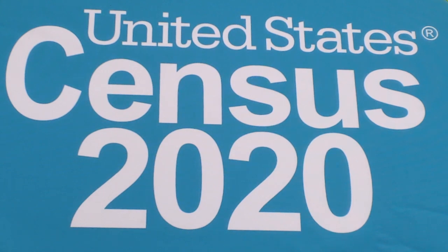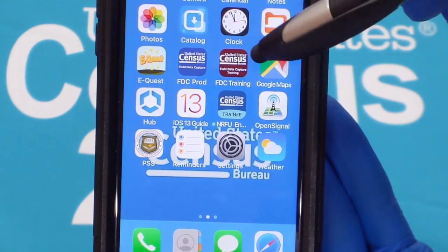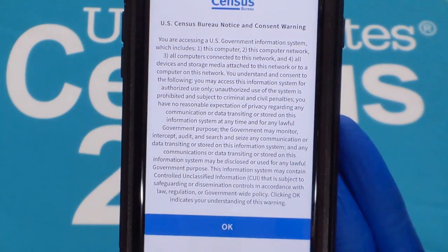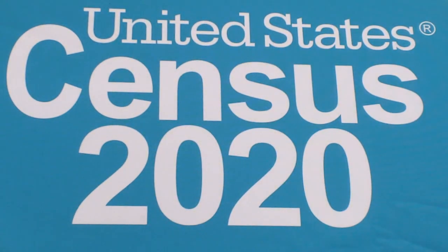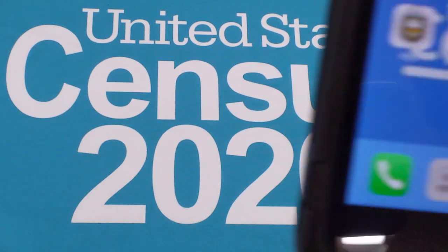Next, verify you can log into the FDC training application. Locate and tap the FDC training icon — it has a burgundy census logo. On the first screen there is a warning; tap OK. Tap Login on the next screen. When a pop-up message appears, tap Continue. Tap in the password field box and enter the password created earlier in PSS, then tap Sign In. When the application has finished logging on, you should see a screen with four large buttons. If not, alert your supervisor. If FDC training has loaded properly, press the home button to return to the home screen. Your supervisor will direct you when to log into FDC production.